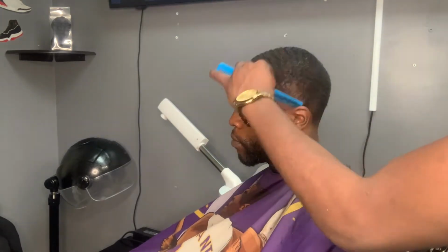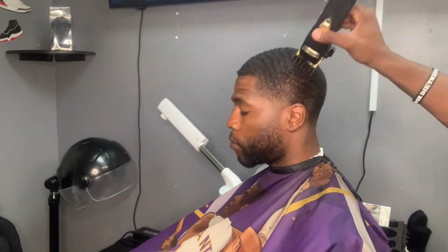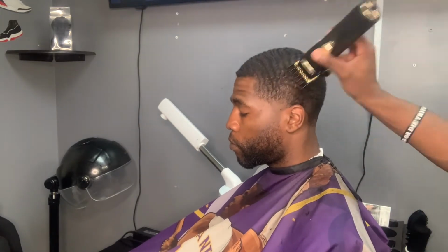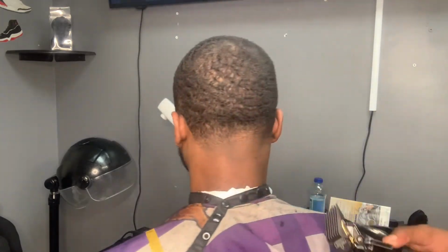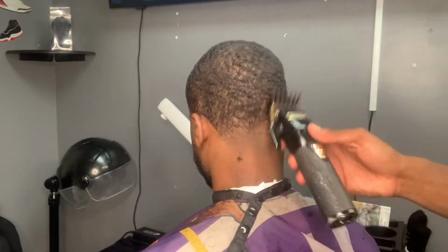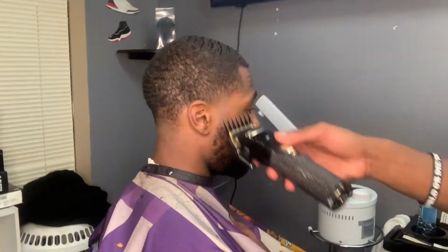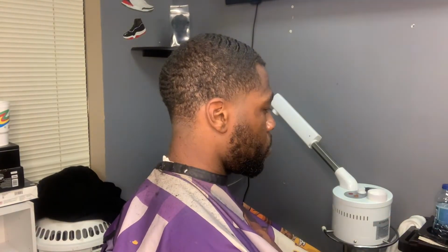So now I change back to my 1.5, and I'm actually debulking the rest of that fade to the point to where when I'm ready for that transition between the hair and that fade, it's seamless, I'm telling you. So I'm debulking the whole head right there around the fade. And we getting this thing popping. My man's looking back to life again.